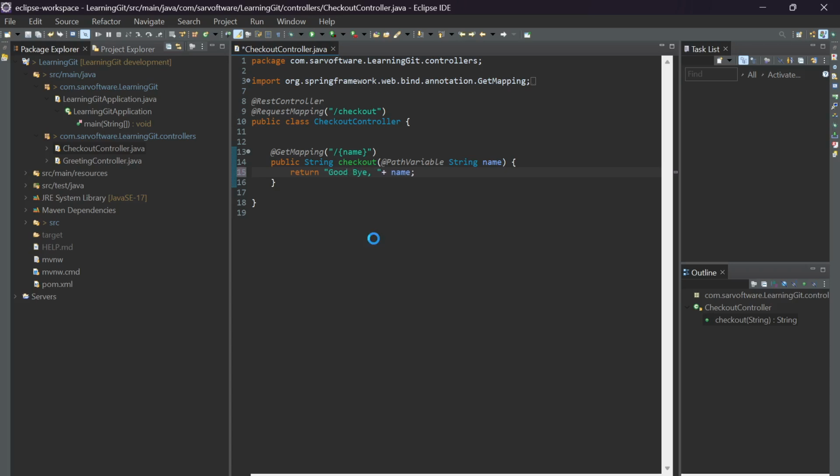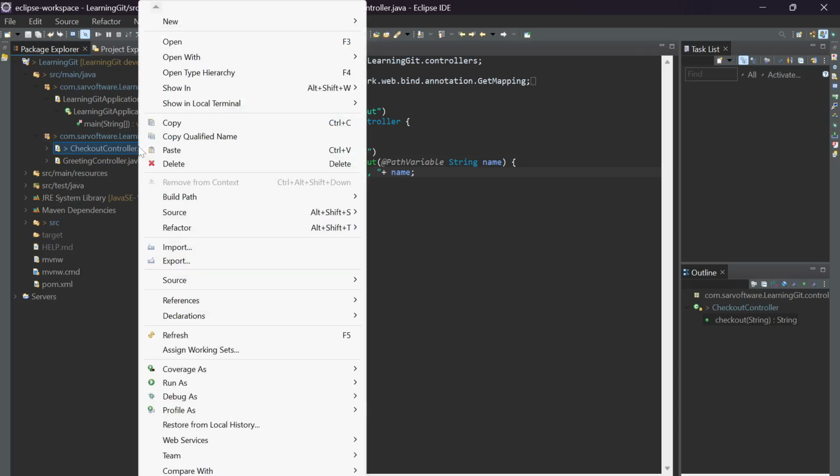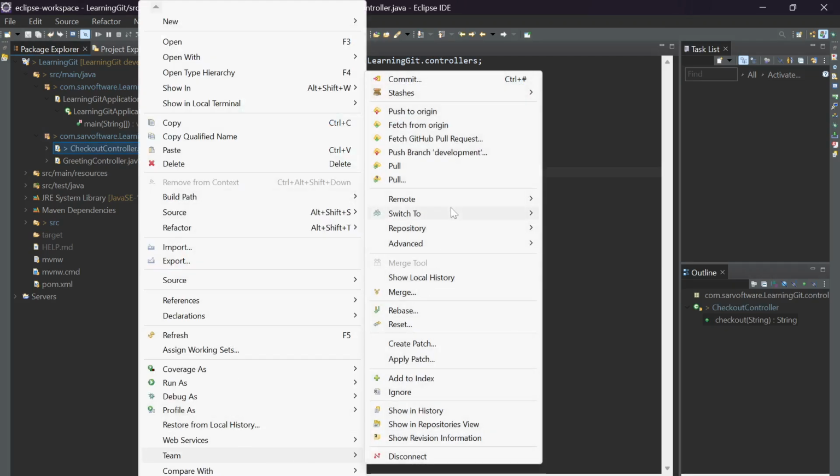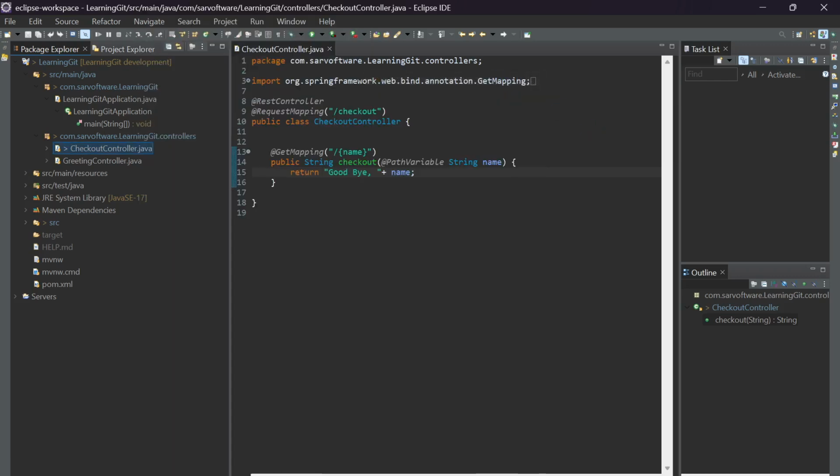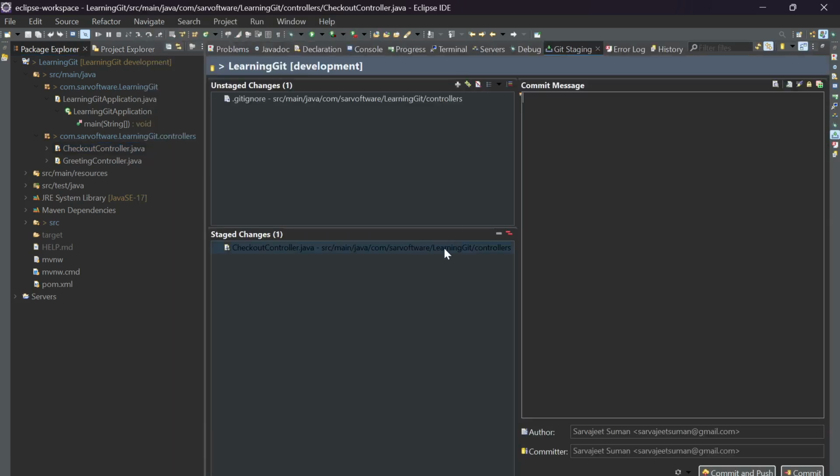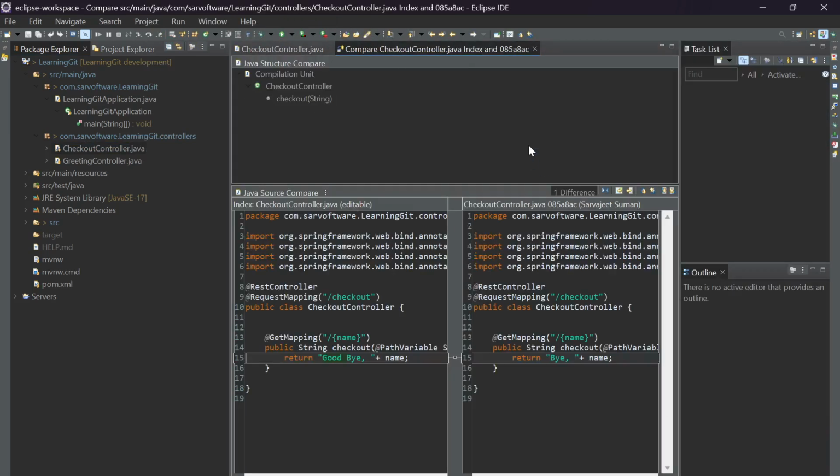Now if you go to Team and go to Commit, you will see that there is some change. This line has been modified.